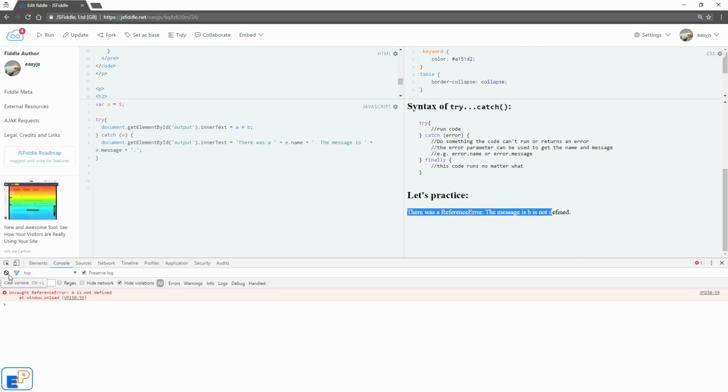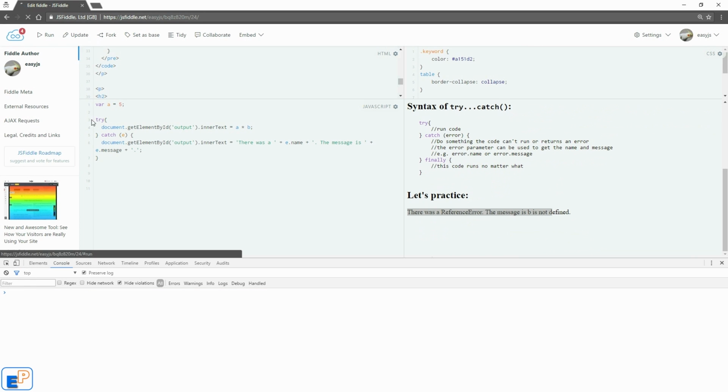So it no longer appears in the console. So if I get rid of that, if I click run, there you go. A regular user will not know to open up your JavaScript console. So if there is a reference error, if they're filling out a form and they forgot to input a value, they won't have the sense to open their console, because most users don't know that the JavaScript console even exists and that you can use it for debugging.